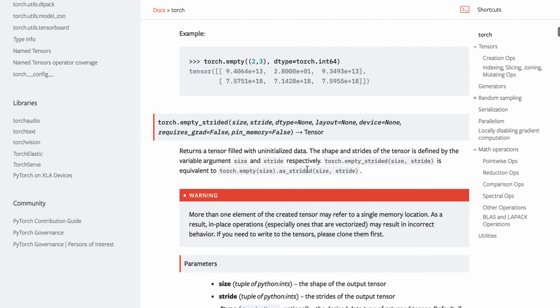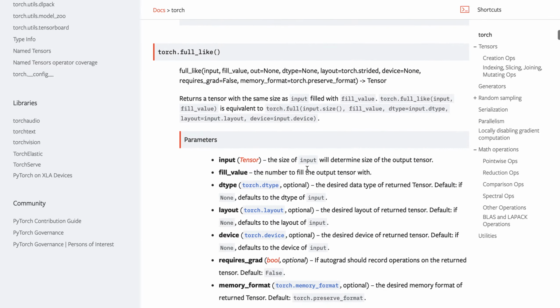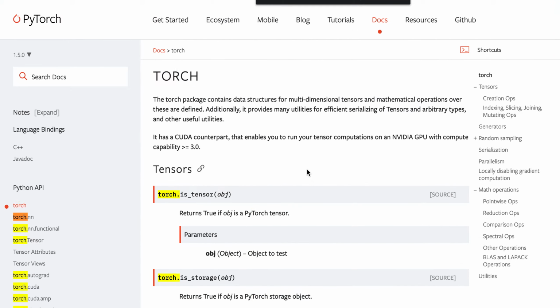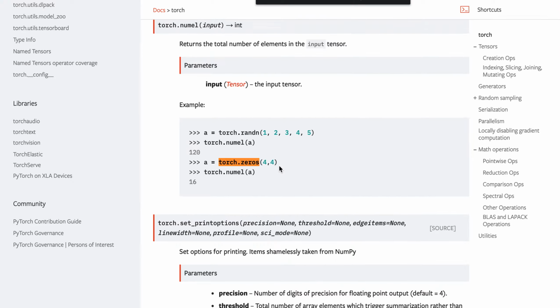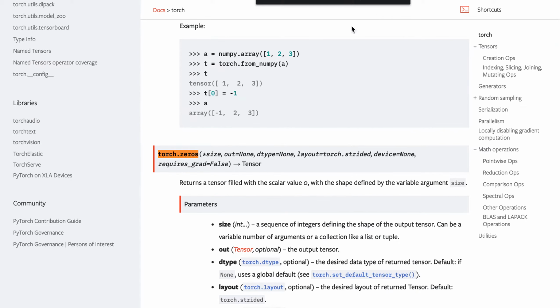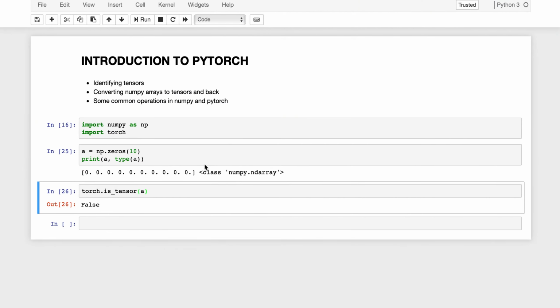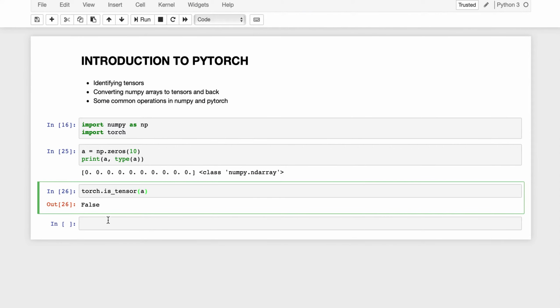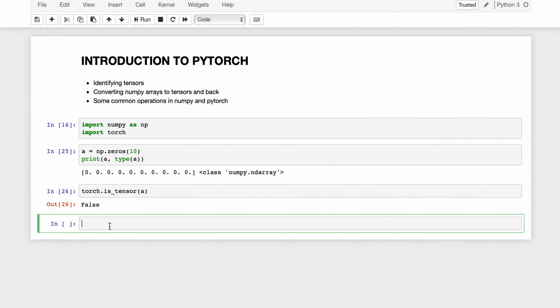Should be here somewhere. Yeah, here it is, torch.zeros. This is the identical function in PyTorch to np.zeros.